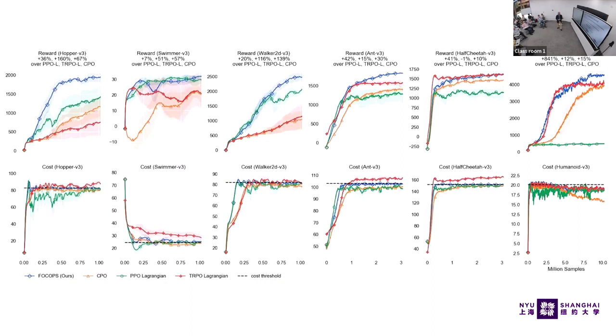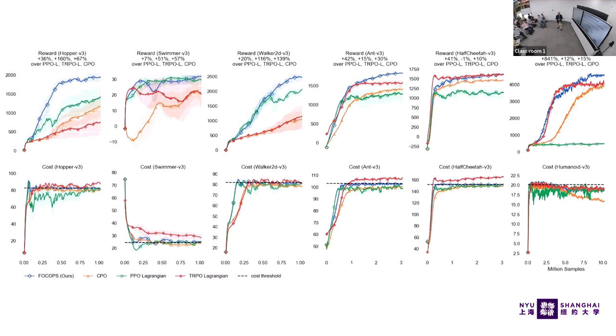It does much better here, for example. And the green here is compared to PPO. It does also much better than PPO. What we're showing here is the reward, and what we're showing here is the constraint. And some of these algorithms don't actually even meet the constraint. Most of them do, but not all of them. And in general, we see that our algorithm is doing better than all the other algorithms.